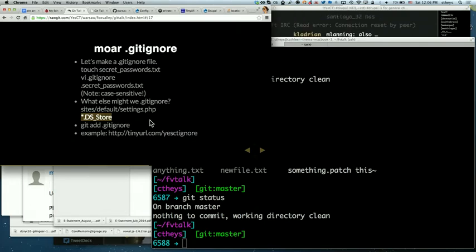Project-specific .gitignore things, you probably do want to know about those for those projects. So sometimes it's a pretty common pattern to have your .gitignore tracked by Git, so that when you have to add a certain file type to your .gitignore, you commit that to the repo, and people who get your changes will also get that improvement to their .gitignore, because usually those are project specific. Anything that's just you personally, the stuff you want to ignore, that probably goes in your global gitignore. So if you want to see a sample, you can see my .gitignore. This is my global one. And it's at tinyurl.com/yesctignore if you want to see what mine looks like.